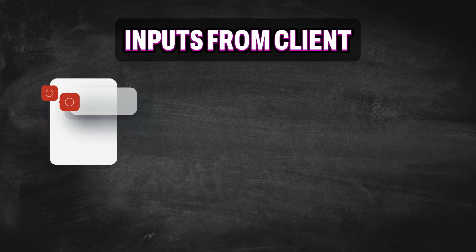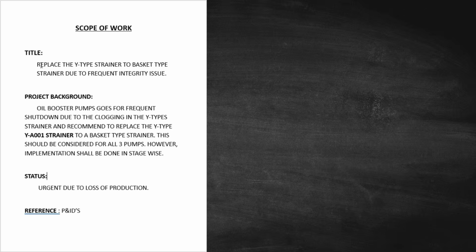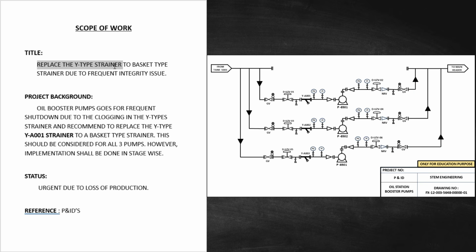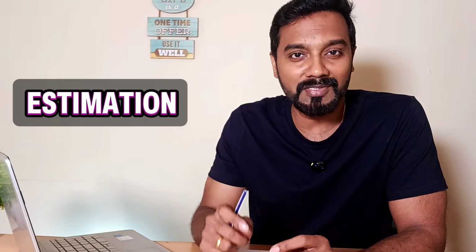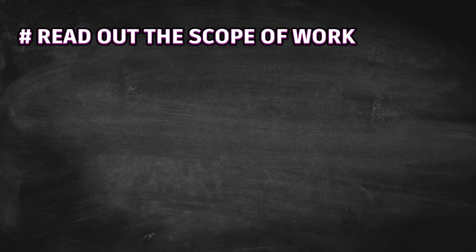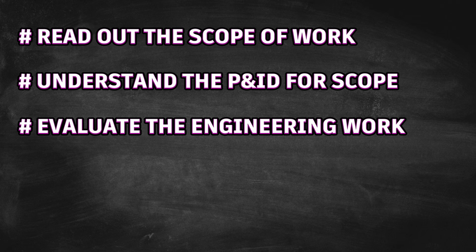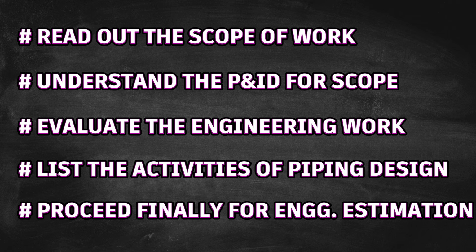When you receive a project, generally you will receive a bunch of documents with a markup in the P&ID. Then you will have to go through these documents and P&ID and understand the scope. Then it becomes your responsibility to analyze the scope and include the associated modification in your estimate. You will have to predict the problems that you might face during engineering and include them during the estimation itself. If you miss out any activities in the estimate, you will never get an opportunity to include it again. So here you will have to carefully go through these documents and understand the scopes and include all the associated modification based on your experience and your analysis.